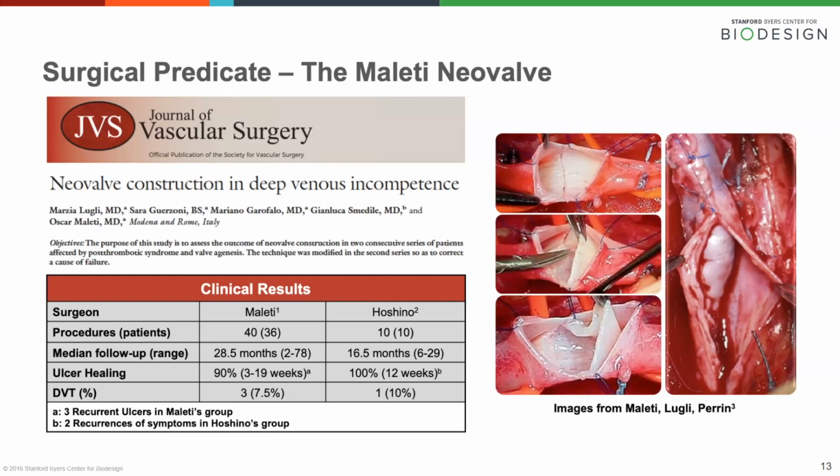We found this Italian surgeon, one of my co-fellows. We had come up with this idea of maybe we could just carve a valve out of the inside of the vein wall using the different layers. That night, one of our fellows found this paper from an Italian surgeon, and we were like, "Oh no, we've been scooped. Someone already thought of this." And then we realized, oh, this is great. This person's done 9 years of R&D for us.